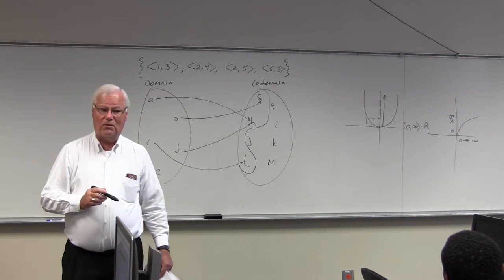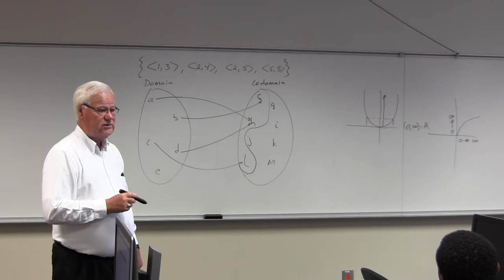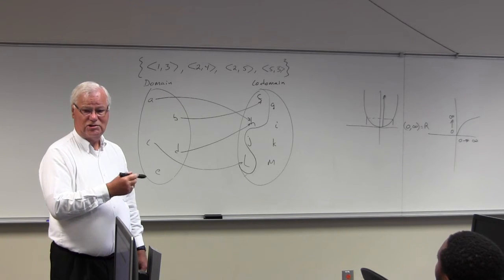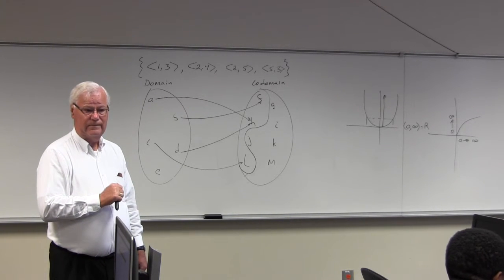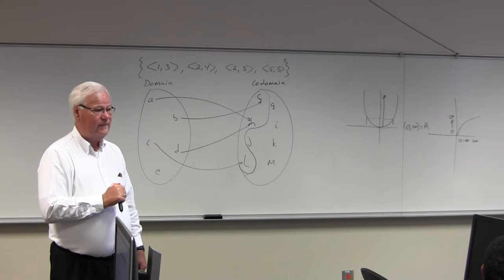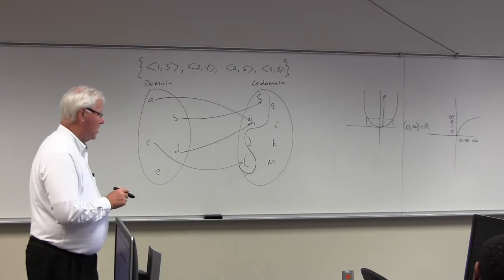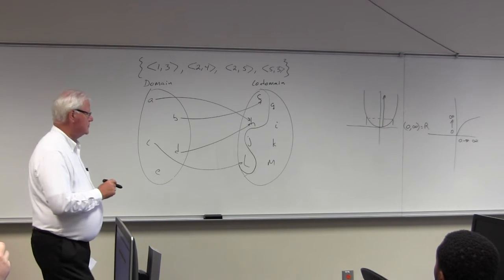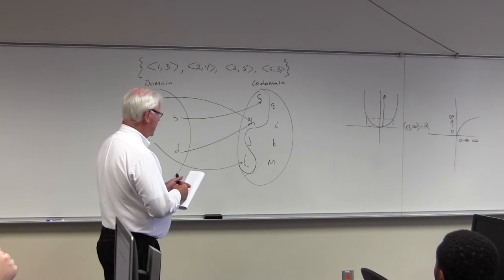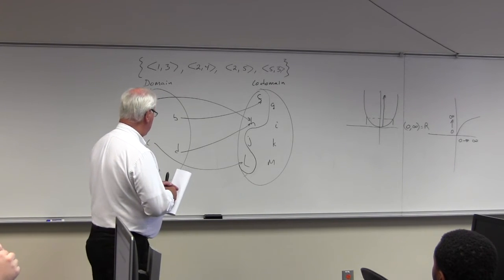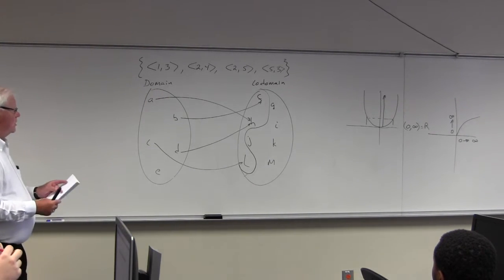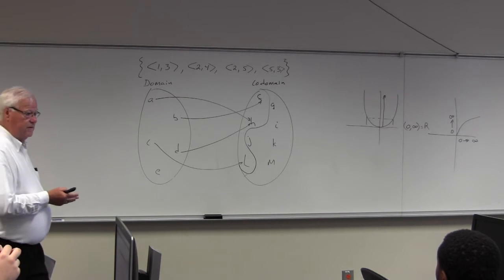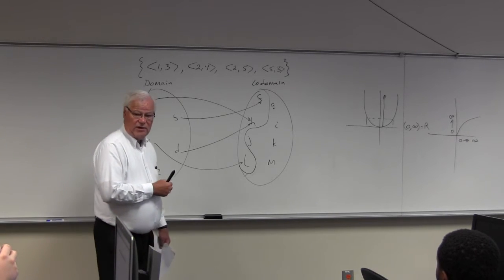Okay. So going back to sets, using set language, what would we call a range in its relationship to a codomain? It's a subset. Subset, very good. It's a subset of the codomain, right? Might be the whole codomain, but it doesn't have to be. So, we have now the definition of domain, codomain, range, and function, right? Is everybody okay with all that?